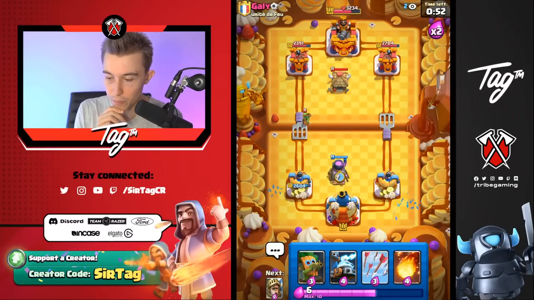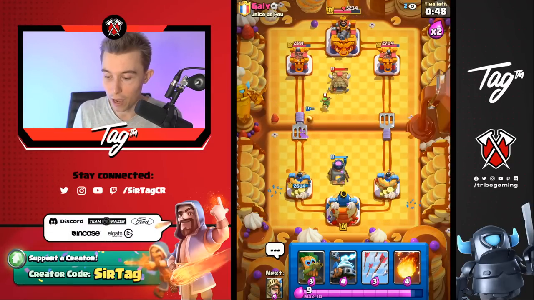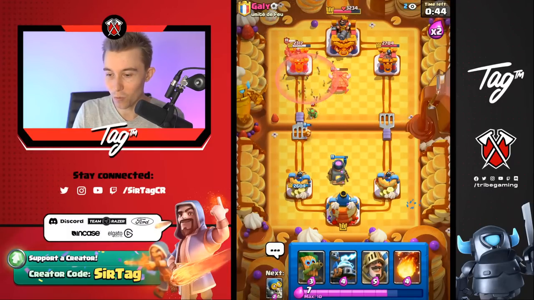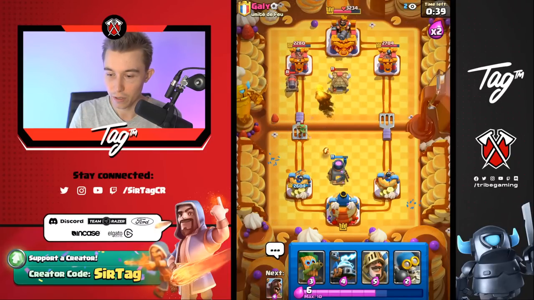I can fireball arrows on top of his firecracker and witches, and this should be a win. I'm going to focus up the entire time. I will be reading chat after I win this one, guys. Y'all already know, when I mess up once, we try not to mess up again. Great fireball, hits everything. Perfect.